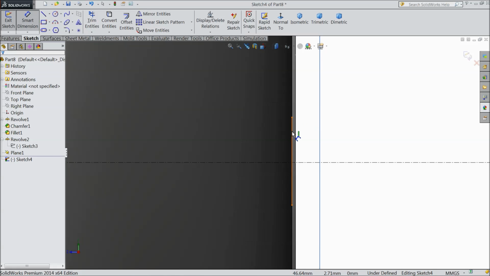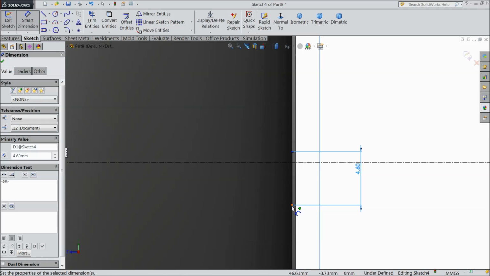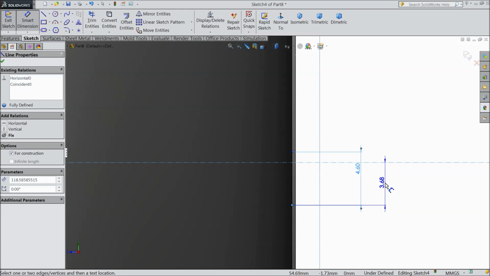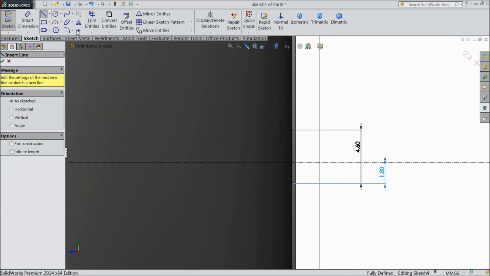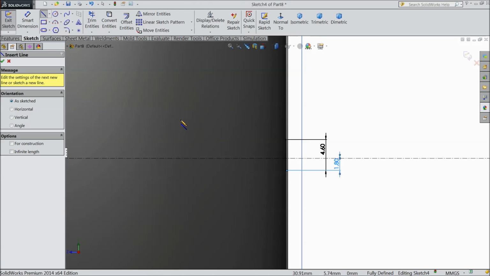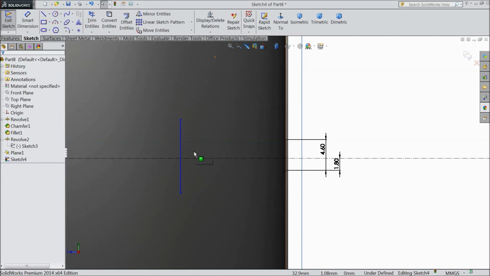Now let's assign the full length 4.6 mm and the distance from this point to this line 1.8 mm. Now select a line and draw one line, exit.